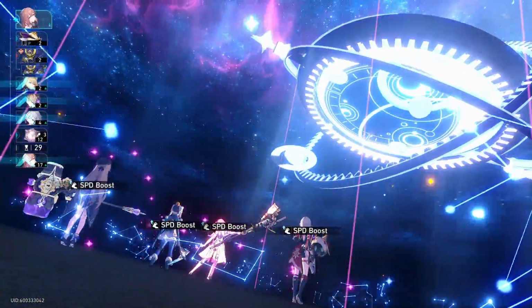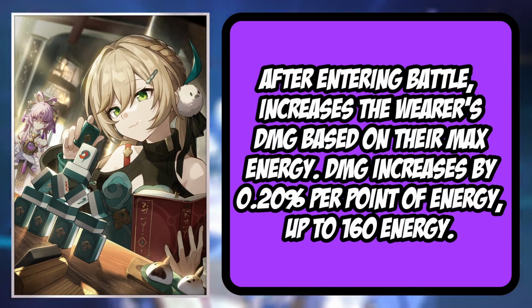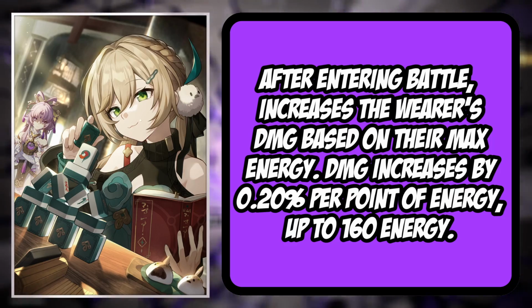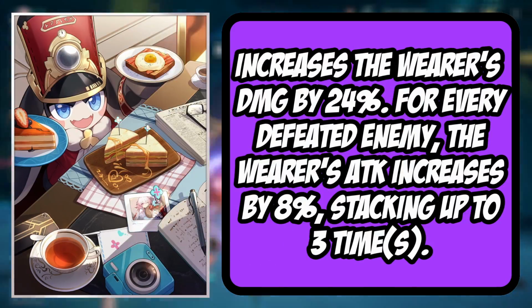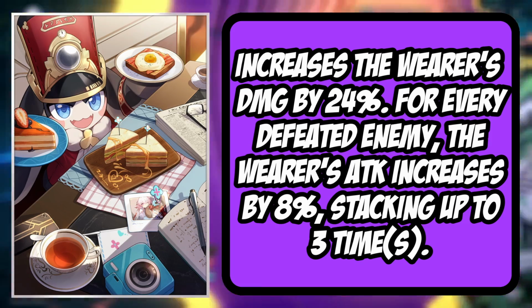As far as what her second best in slot light cone is going to be, that is going to be Today Is Another Peaceful Day, which is a battle pass light cone. This just scales off of her energy to give her a base damage increase. Really good, really sweet to have there. And her free-to-play light cone is going to be The Seriousness of Breakfast. And that free-to-play Seriousness of Breakfast is probably going to be used for a lot of these sections here, so just keep that in mind for later in the video.